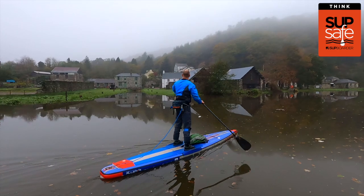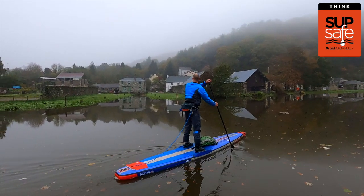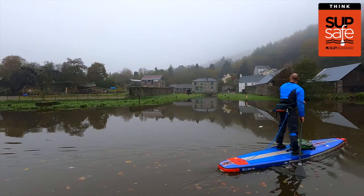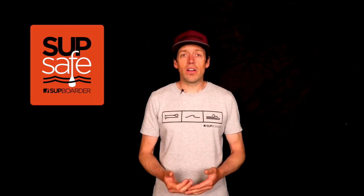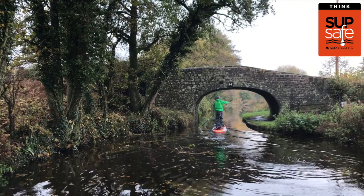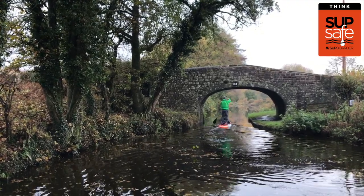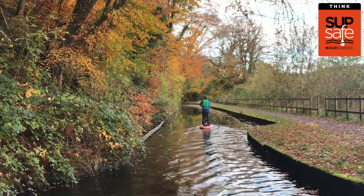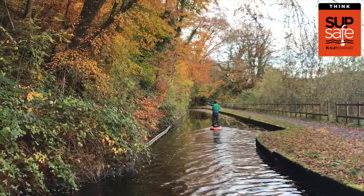The volume of water flowing is related to the amount of rain that has fallen over the last few hours or days, or the height and time of the tide. In general, the higher the water level, the faster the flow. However, there are times where very low water levels can result in fast flowing sections. Before you paddle, it's super important that you check the river height, in the same way that it's important to check the tide and weather forecast. Every location is different and is affected by recent rainfall in very different ways.